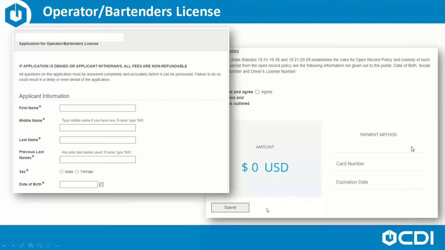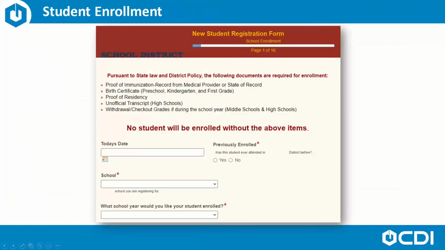You can even collect payments through Laserfiche forms. So if you have a module called the Forms Portal, which allows you to make your forms publicly accessible, not just for internal use, but publicly accessible to unlicensed Laserfiche users, you can collect payments if you wanted. And we'll take a look at that when we do a live demo here later.